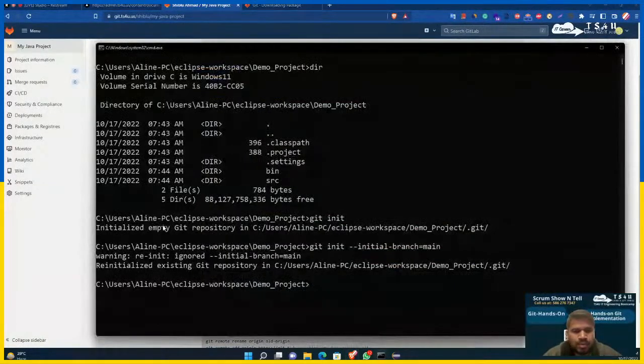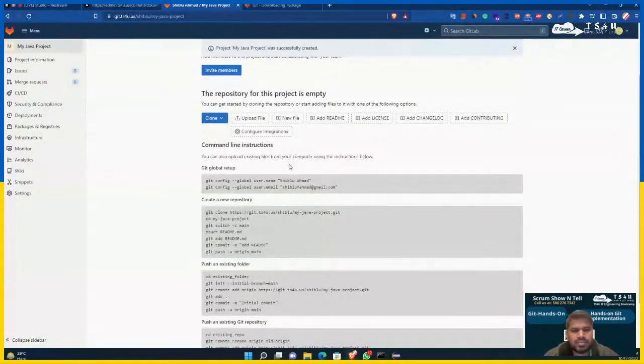Now what we have to do is connect my local folder, which is the demo project on my local machine, with my GitLab repository. For this, which command can we use?